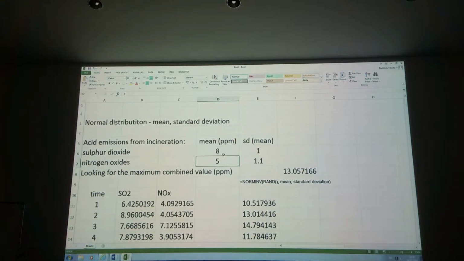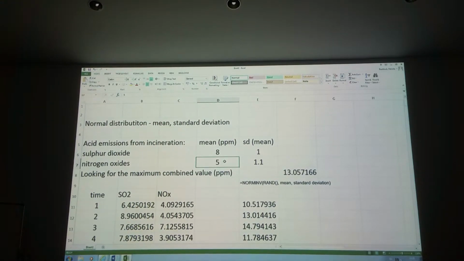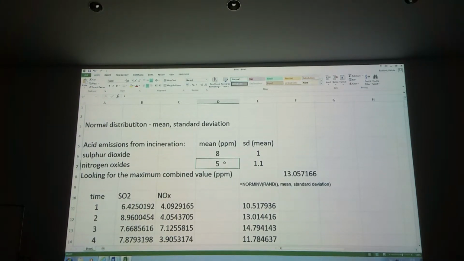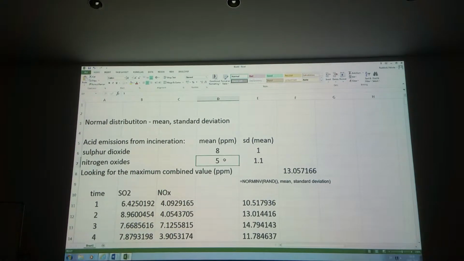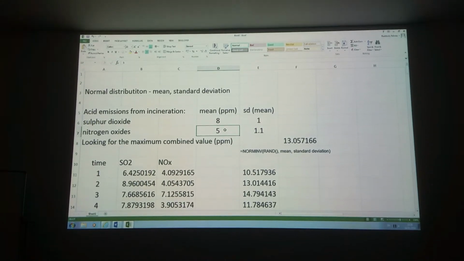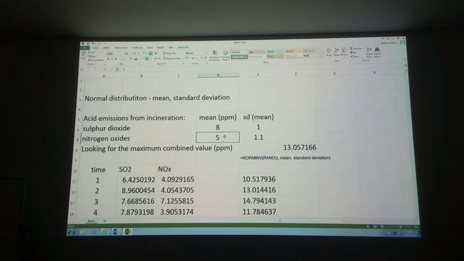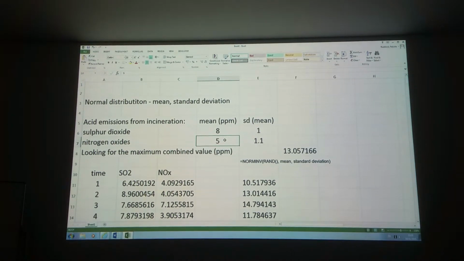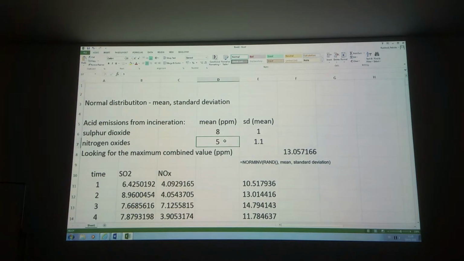Now, I've got a mean of 8 and a mean of 5, so I'd expect the average to come out to 13. So, logically, I don't really need to go through this. I could just work it out analytically. And the advantage of Monte Carlo is that you can use it on things that take a lot more doing to work out analytically. Actually, here it's relatively simple.